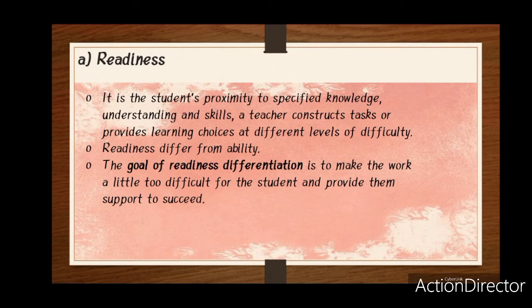So we have here A, readiness. It is the student's proximity to specified knowledge, understanding, and skills. A teacher constructs tasks or provides learning choices at different levels of difficulty. Readiness differs from ability. The goal of readiness differentiation is to make the work a little too difficult for the student and provide them support to succeed.